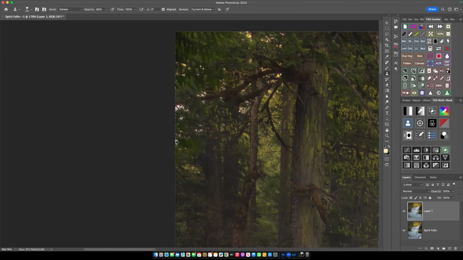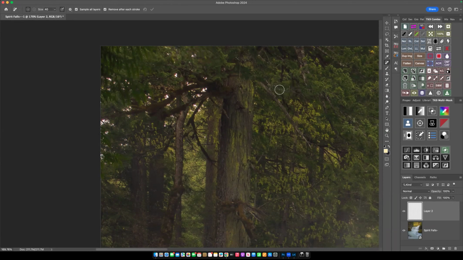Yes. The other thing you could do, so this is the old school way, is if we got rid of that layer, the remove tool is getting kind of ridiculously good. So you could literally just go over an area with the remove tool and it's probably going to do a perfect job. But sometimes it looks a little unnatural if you have areas that should have sun poking through and they don't. So I prefer the darken blend mode with the clone stamp more, but that's just a little trick. I'm sorry, I can't help myself but nerd out on Photoshop.